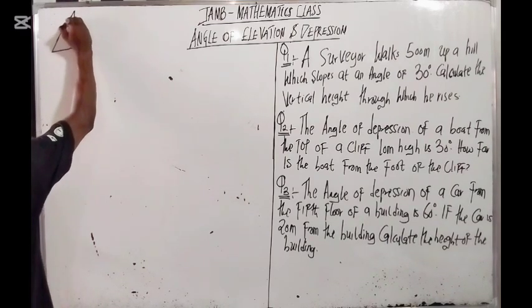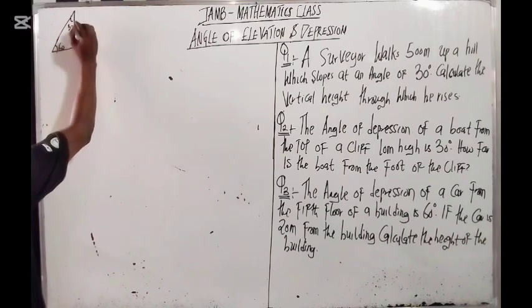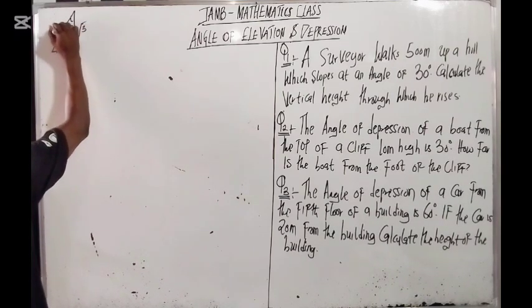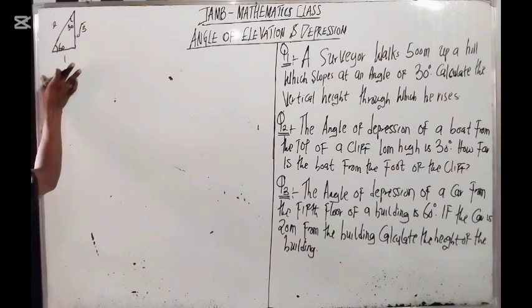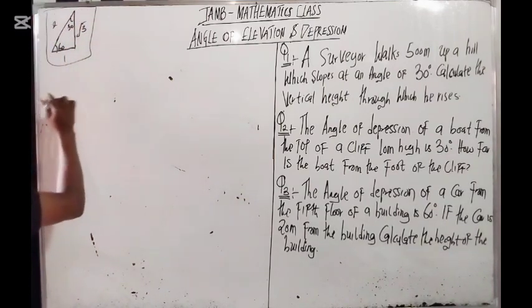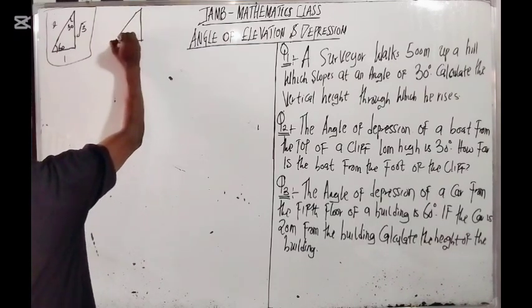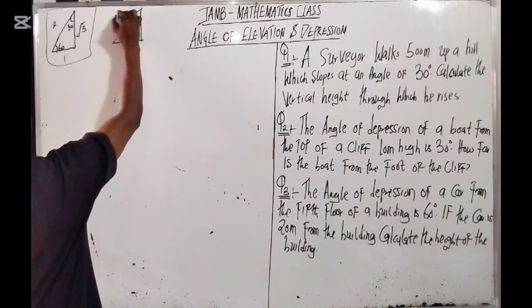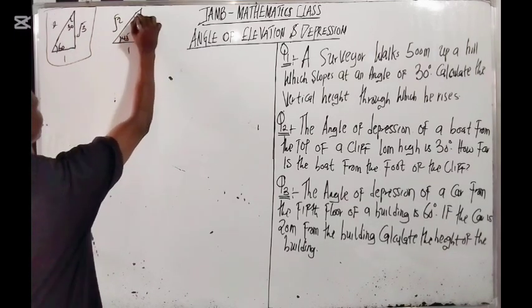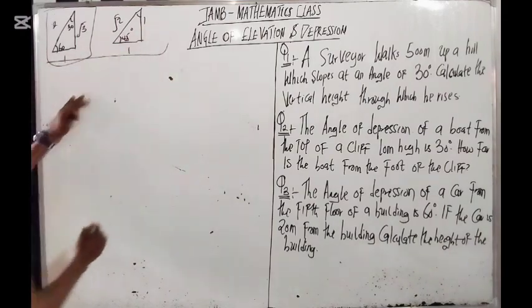Now let's look at the special angles. You have angle 30 and angle 60, so you have square root of 3, and here we have 2, here we have 1. Do you understand? You have to take note of this one, very important. The other one you need to take note of is angle 45. Here is square root of 2, here we have 1. It's okay. You have to take note of this, because they are very important.